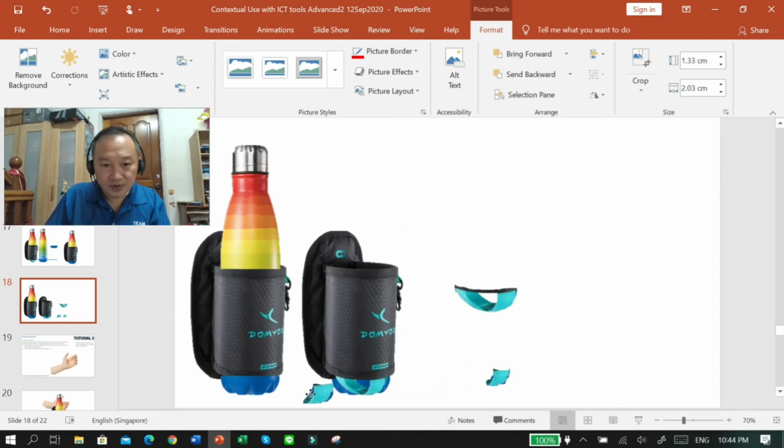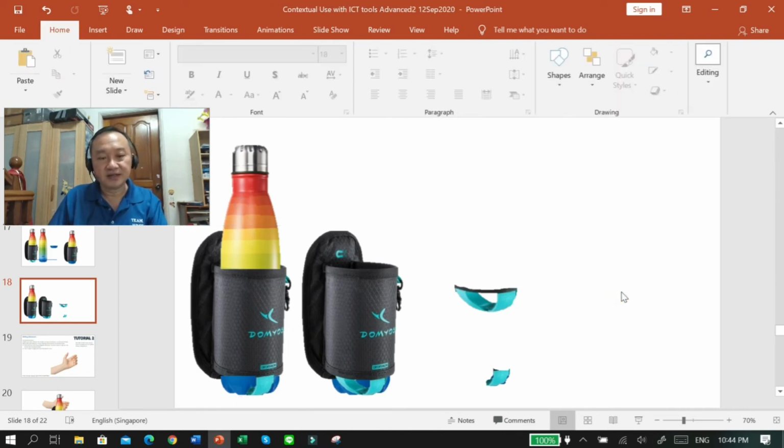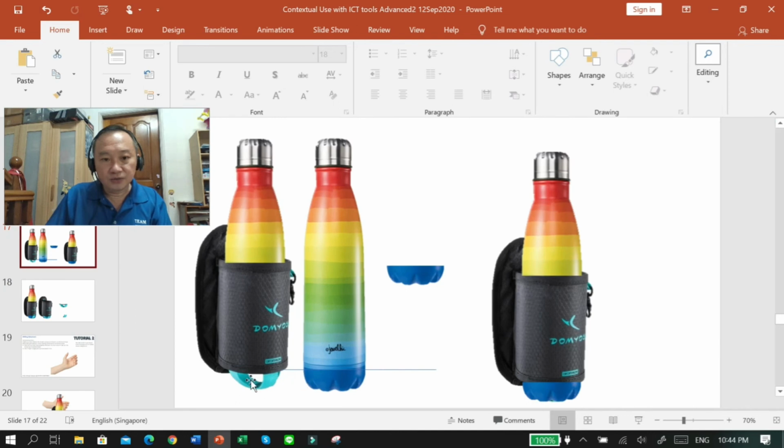And when you place it over where you want the object to be, you have to do the resizing. I've not done the resizing yet, so let me just use this as an example. Thereabout, and then I'm just going to place it back there. Check for appropriateness. Maybe it's supposed to go below the bottom part of the water bottle. So this will be a good presentation on the left hand side. Here, you see this curved black portion has been removed. As suggested previously, you could have used a freeform snip to keep the black portion of the holder itself.